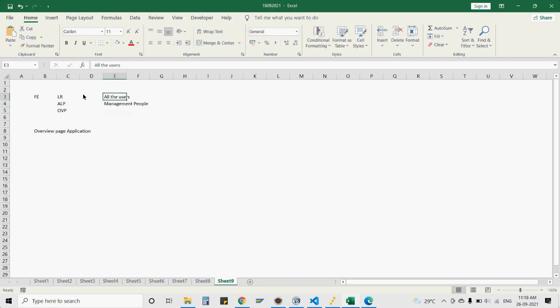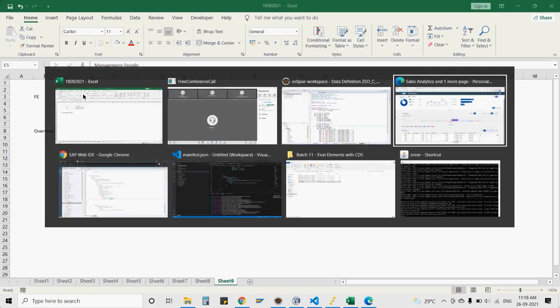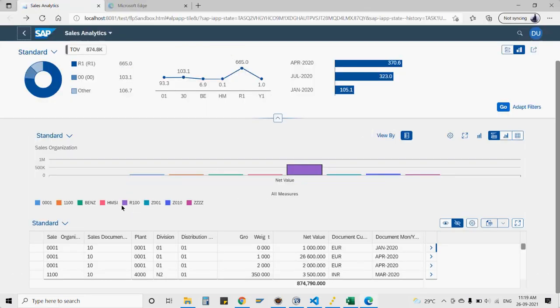Okay, so ALP and OVP is mainly of the interest of management people, because if someone wants to go with the sales analytics, they will be able to easily figure out, okay, that for this particular company code, I have this particular sales being done, and I can filter out based on a period or a particular distribution channel, division, anything I want. So that would be easy for a higher management people to analyze.